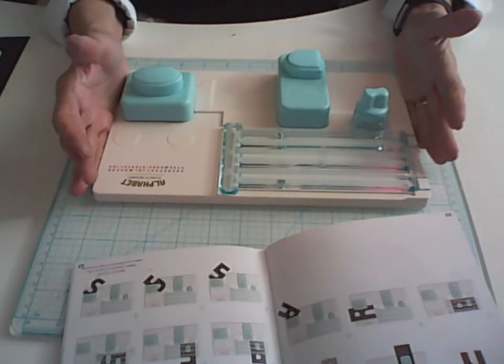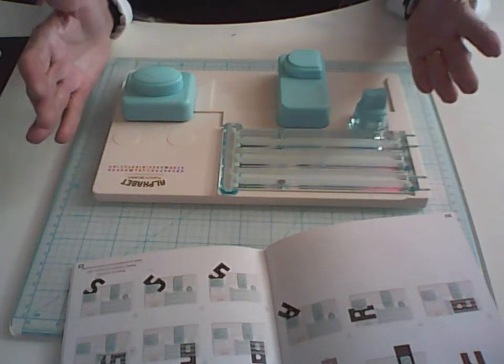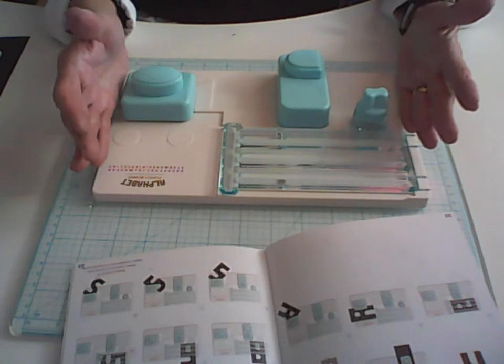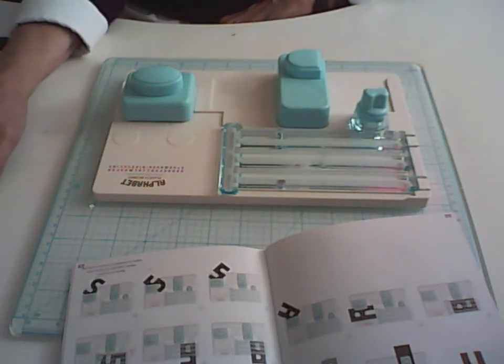But if you do want to make a lot of banners, letters, this would be a great little thing. But you are limited strictly to this font and this size of letter. There you go. Let me know what you think.